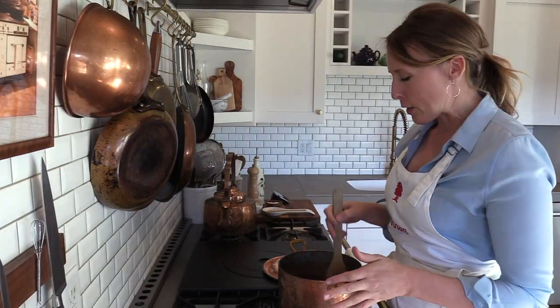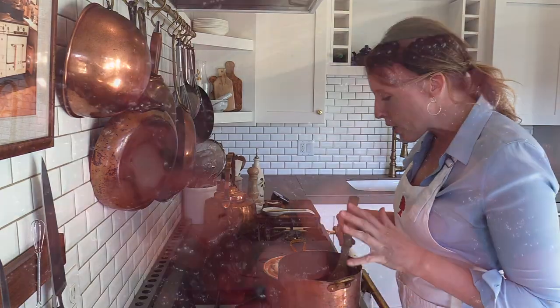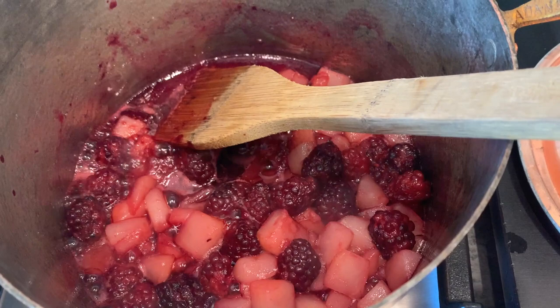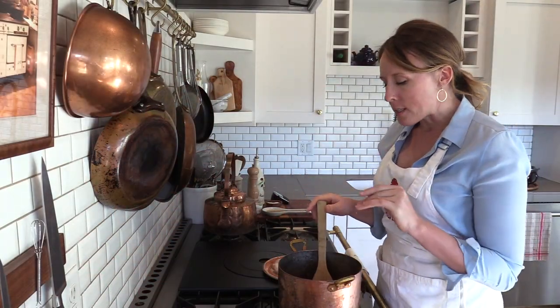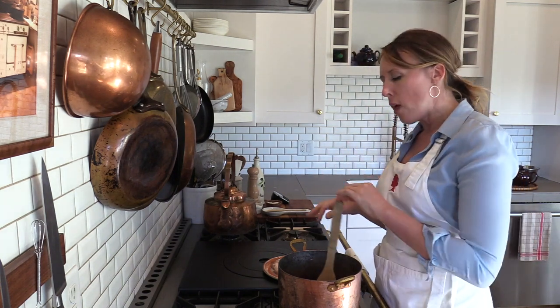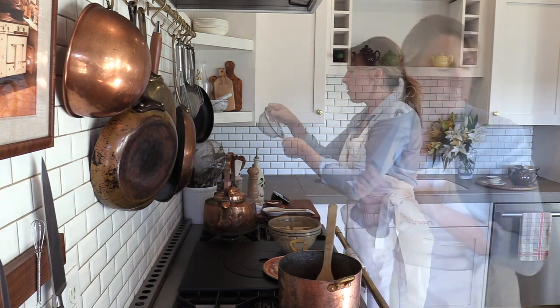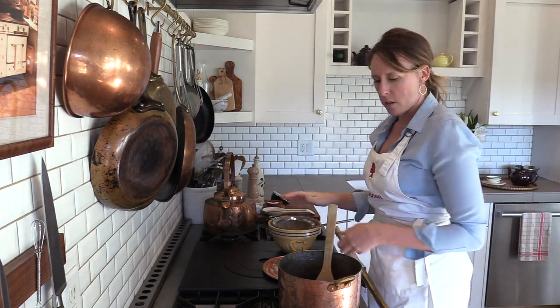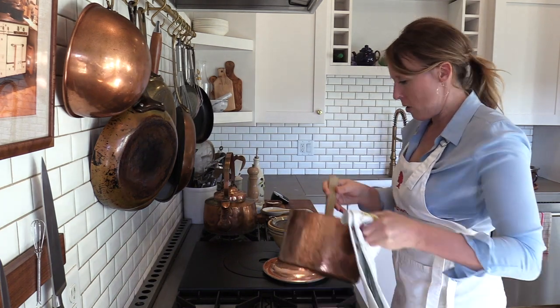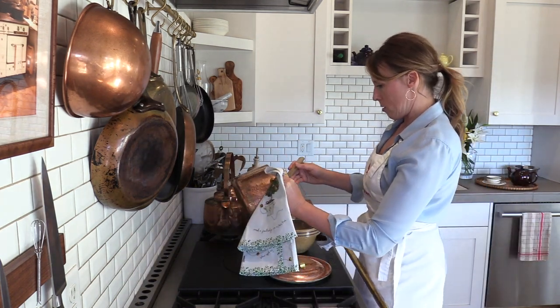Okay, this is looking really good. Look at all the juices in here. Now, those juices are going to be the drizzle of fruitiness at the top of this dessert when you serve it. So you're gonna save those. What we're gonna do now is turn this off, and we're going to drain the juices into another bowl and heat this for the filling. Let's use this, sits on top. Pan will probably be hot, so let's use that. And now drain it.